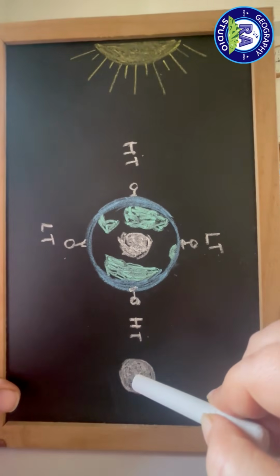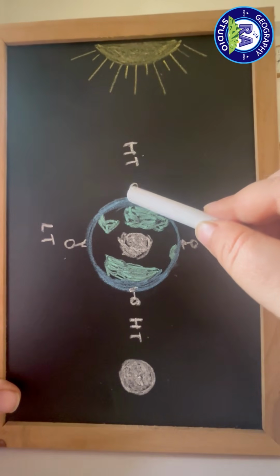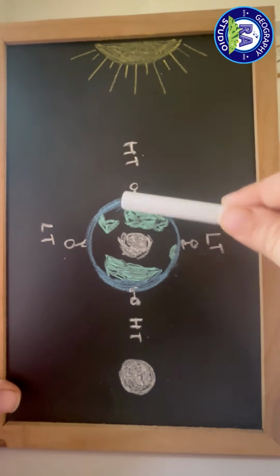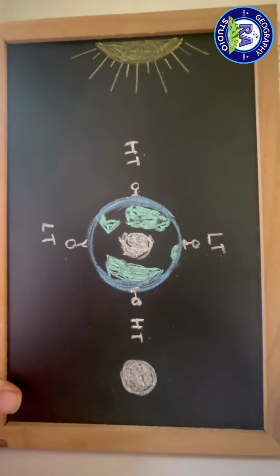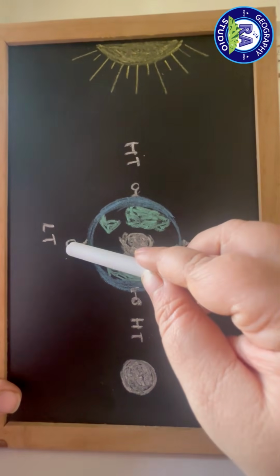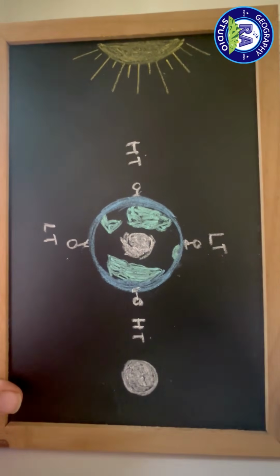The moon is now away from him. When this person will have rotated further, he will have a high tide here as well, because two opposite sides have a high tide because of the earth and moon's centrifugal and centripetal force working together. When the earth will have rotated even further and moved to this position, again there's going to be a low tide. So two low tides in a day, two high tides in a day.